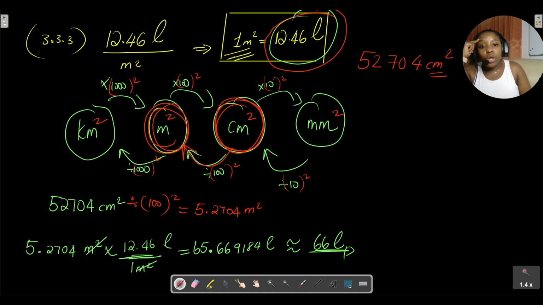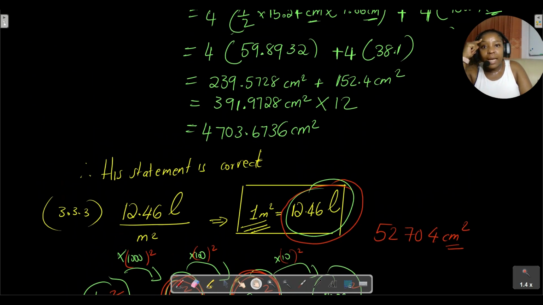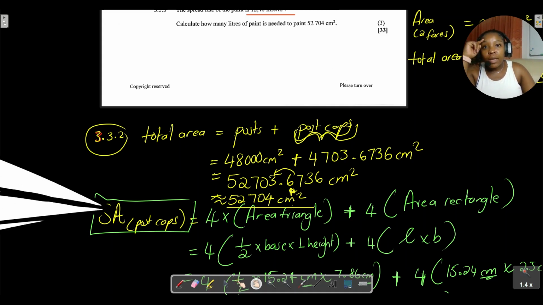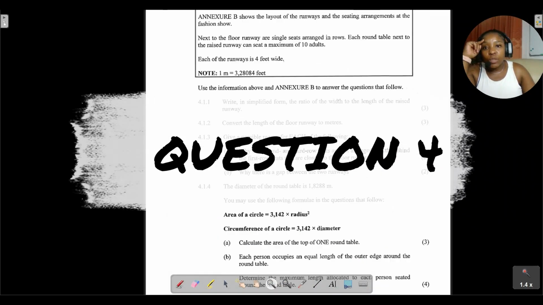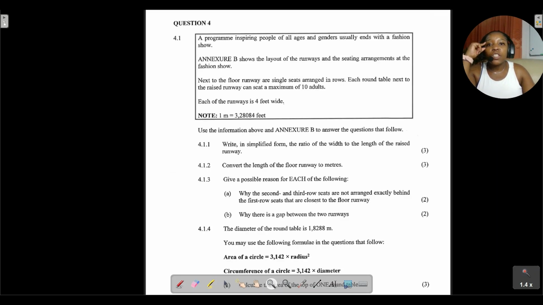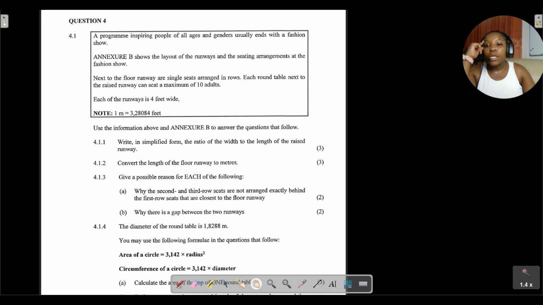All right, so we are basically going to stop here now. I hope you enjoyed question 1 all the way up to question 3. The next question, we are going to be looking at question number 4. We are going to be analyzing a layout plan there as well. So please make sure you take a 2-minute break and then we are going to continue.